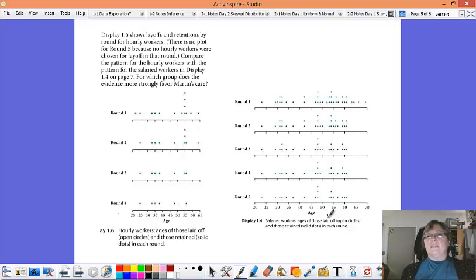These are people who are on salary, and as you look at that distribution, they had many more workers on salary than they did in hourly. And I'm seeing lots and lots of closed dots up here, but by the time you get to the bottom, way fewer closed dots. The spread here after round 5 is all across the board again, ranging from somewhere close to 30 up through 60. In hourly employees, around 25 to 55 is the range.